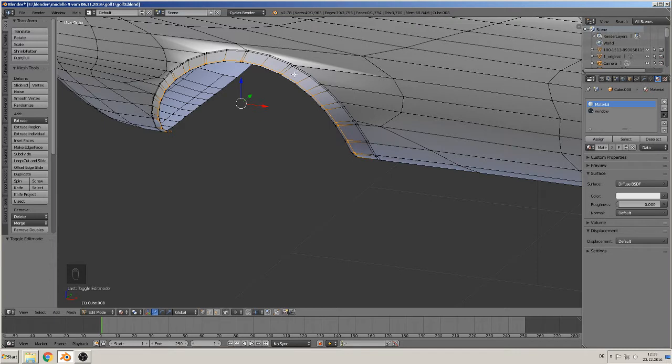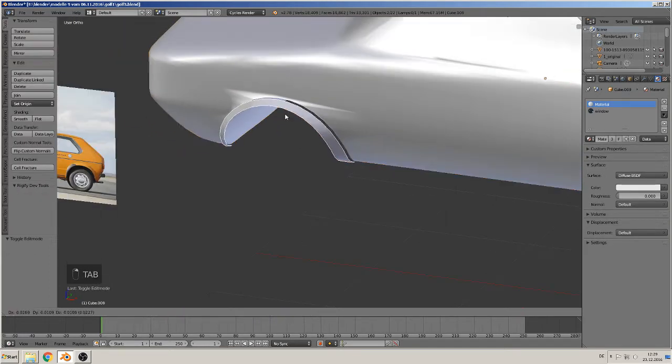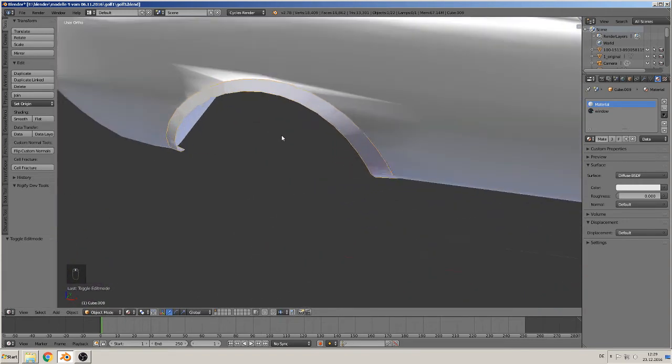That means with Control and plus, you can select that. And then you say P, selection, that separates this from the object.